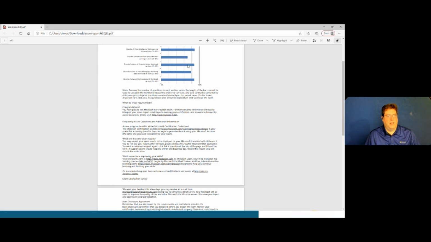2 of the areas I was a little bit low, and based on the weight of those particular areas, the number of questions that you have, you can get a pretty quick idea where you may need to gain more information. Like Gregor said, even if you pass the exam, if you're working in this area of AI services or even data services, you might want to go back and look at some of these fundamental machine learning principles where I might have been a little bit lower, and find out where I might have fallen short in that area. So that's helpful as well.